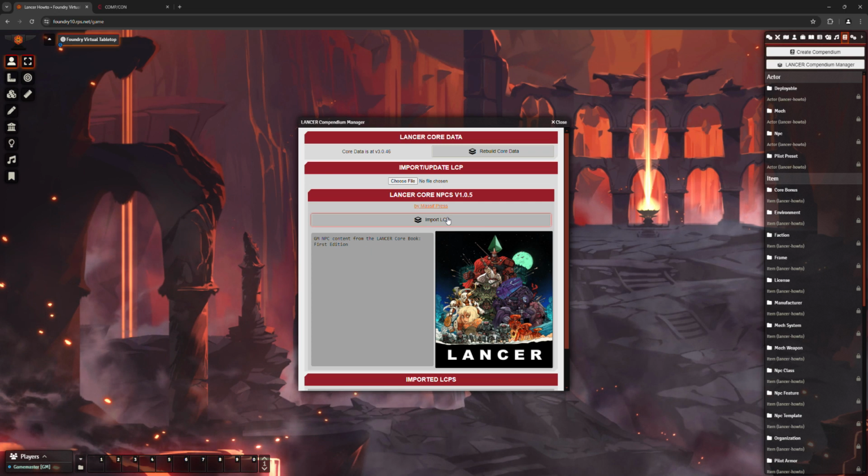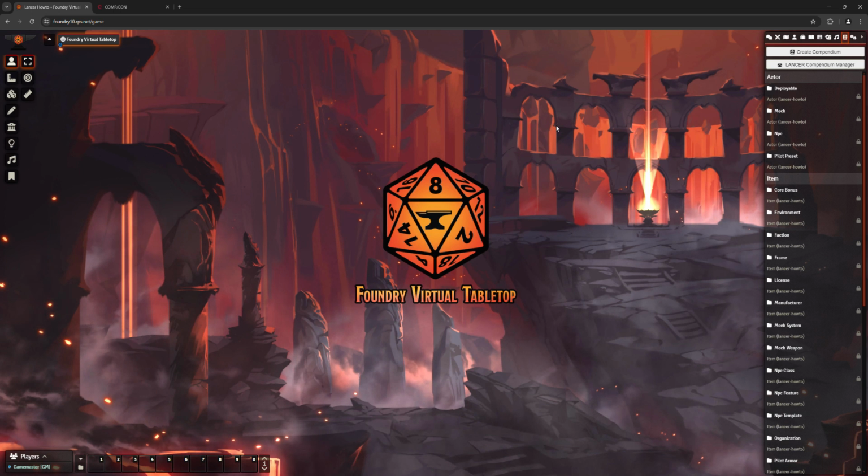Now we're ready to create NPCs, import player characters from CompCon, and set up a scene. So let's make an NPC. In general, NPCs are usually unlinked actors. Unlinked actors are designed as a kind of template of an actor that can be dragged onto the scene multiple times and track their stats and conditions specific to the token on the scene without updating the actor itself.